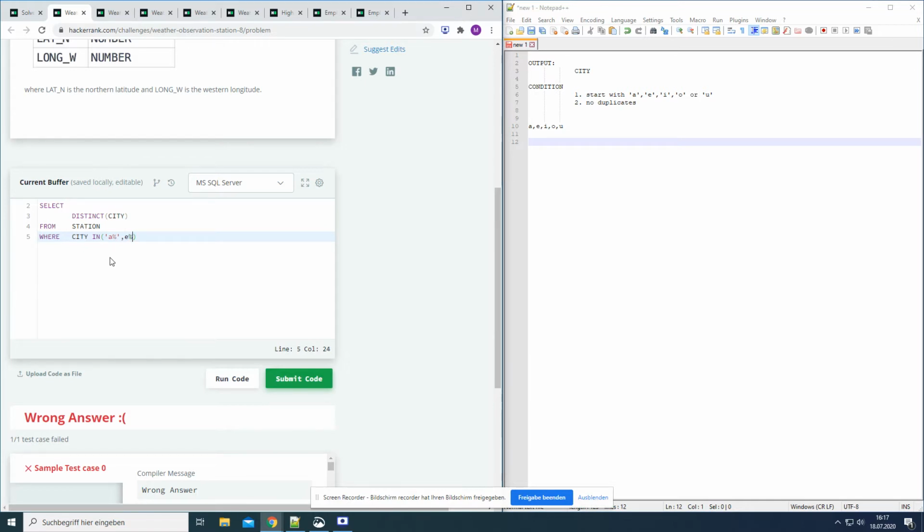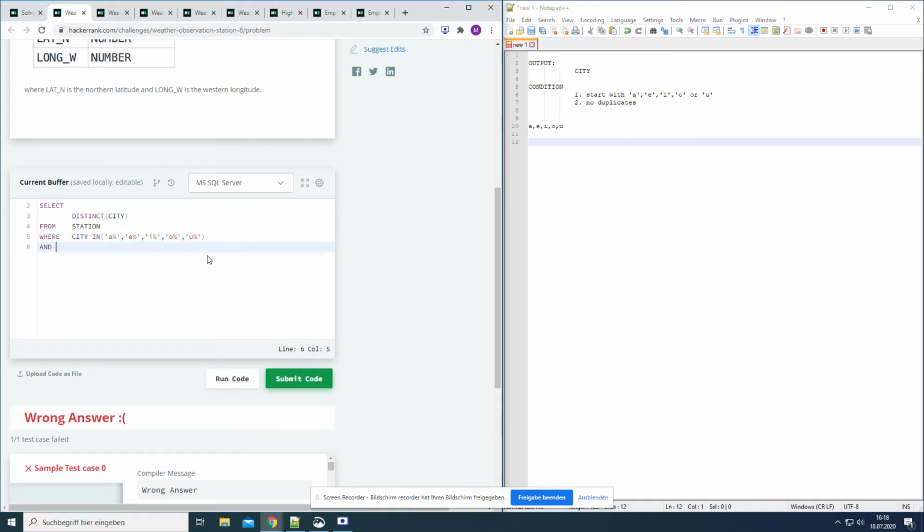So you write IN if you want to ask for multiple values. So city should be in either A percent, E percent, I percent, O percent, or U percent. So it should start with vowels.